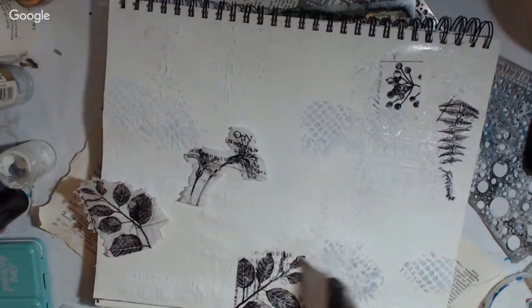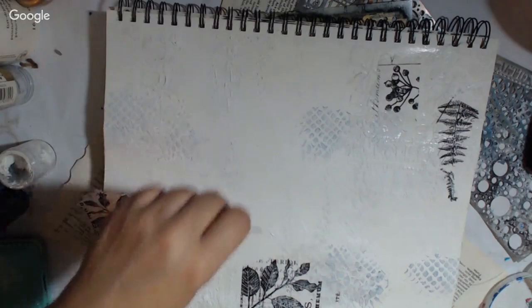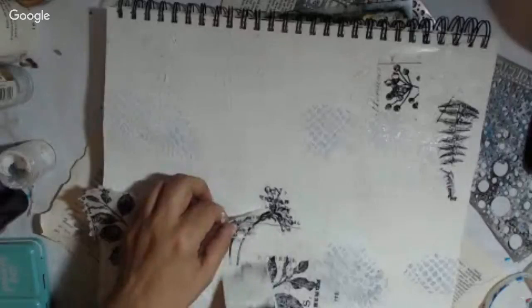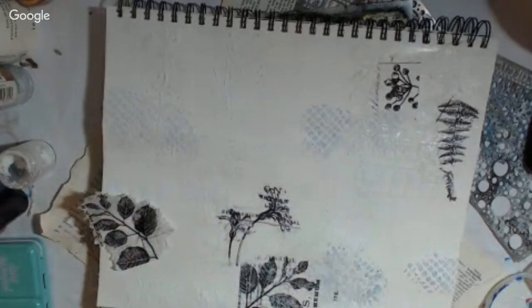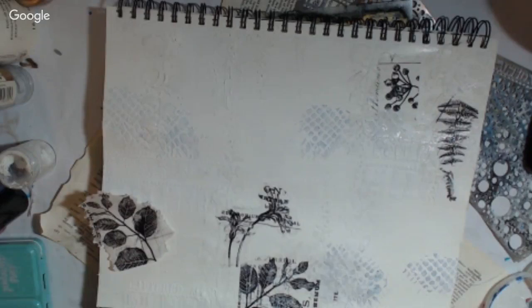You have to be really, really super gentle because of that. I would love to see a series on art journaling with napkin and stuff. Vintage. Yeah, you could definitely. Look, this napkin right here is an example of a vintage looking napkin. It's just as cool. Did you not hear my whole little speech at the beginning of the stream about the napkin?